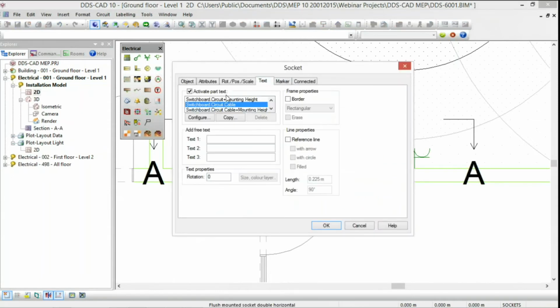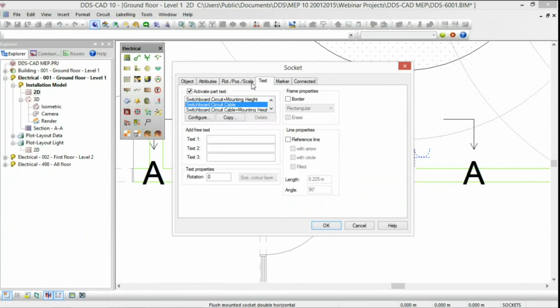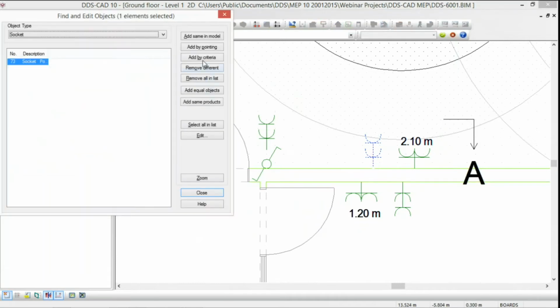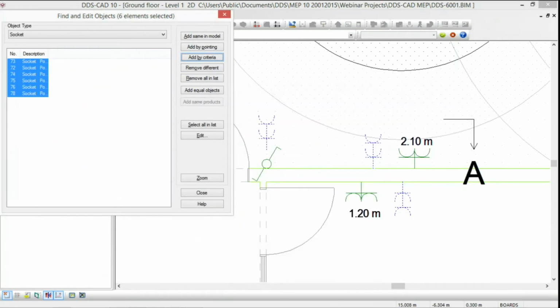If I activate my part text, I can also activate my mounting height. So this is the 1.20 mounting height, and this was the socket which was positioned on the other part, at 2.10 meters. For faster manipulation, and to select only sockets which are positioned at 30 centimeters, I will use the same Ctrl F function and use as criteria the mounting height on sockets at 30 centimeters.